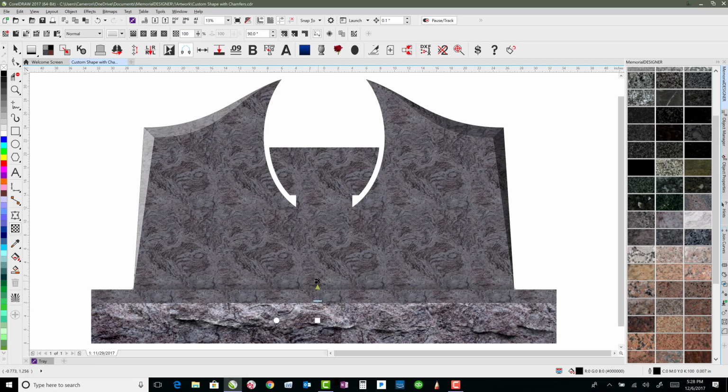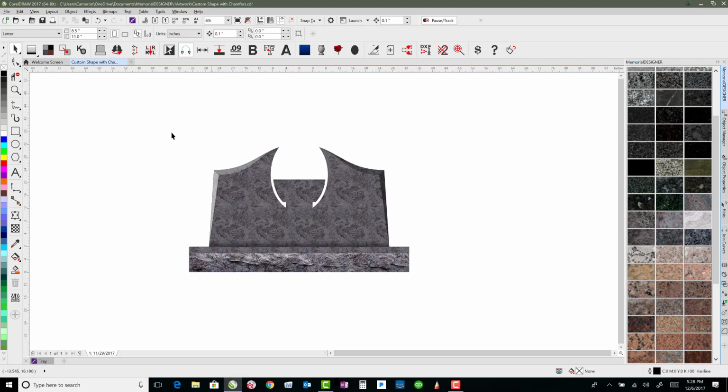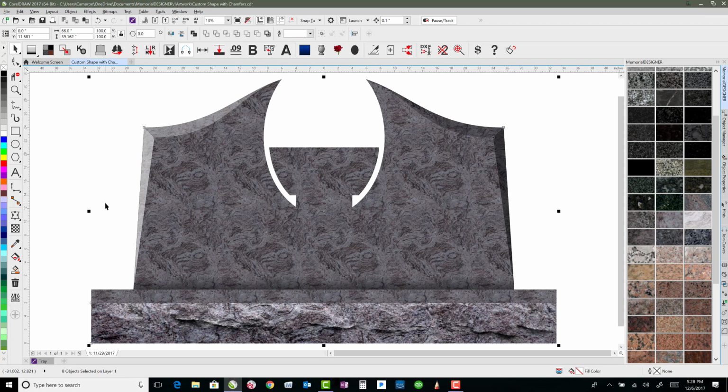I'm going to click and drag. If I hold down Control while I do that, then it stays in a straight line. You can see the more I come up, the darker that ends up getting. And if I pull this up, then you'll see that hard line. I don't want to show the hard line, so I want to bring that down to at least there at the top. But that gives us a little bit better look there.